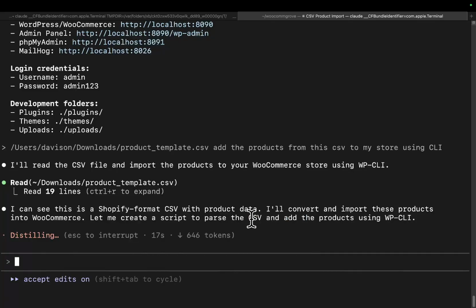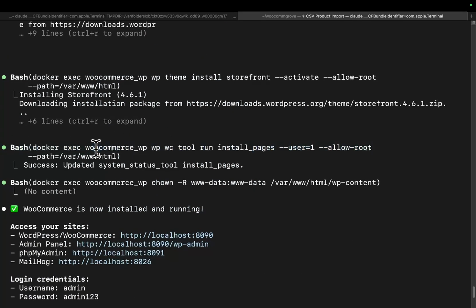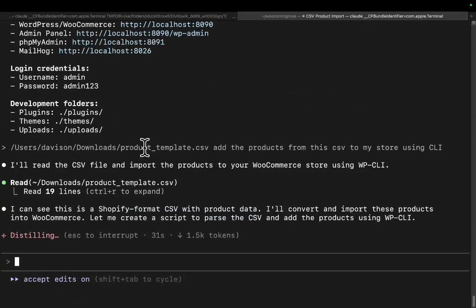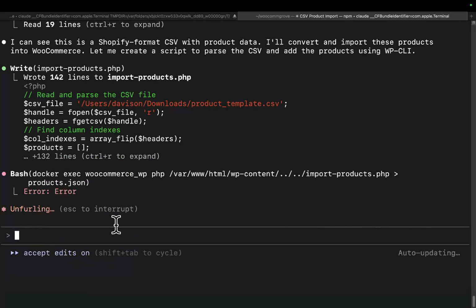Because if you've got more than one product, obviously you're going to want to do kind of a parsing. You don't want to have to do it one by one, actually. So this is probably the better way to do it. But just so you know, it can add individual things by running commands like these commands here. It can do docker exec WooCommerce, and then it can add products, categories, literally everything. So let's see if this works. I'm actually very curious to see what happens here.